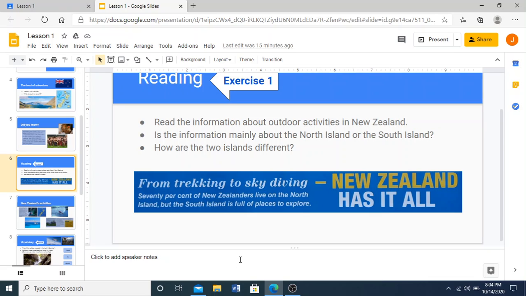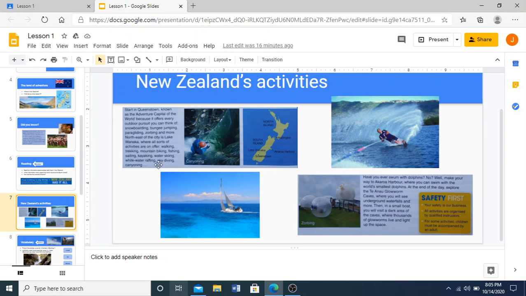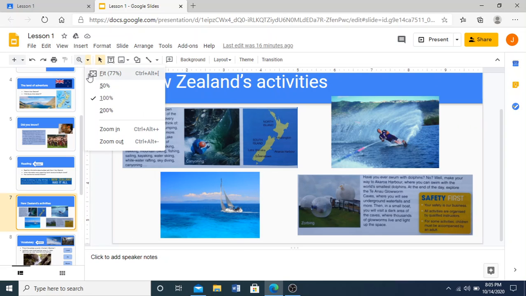Now, do you see? Are you seeing the differences now between the North and the South? Yeah? So you should record that down somewhere. 70% of New Zealanders live on the North Island, but the South Island is full of places to explore. Okay, so let me zoom into this a little bit so that we can read together.